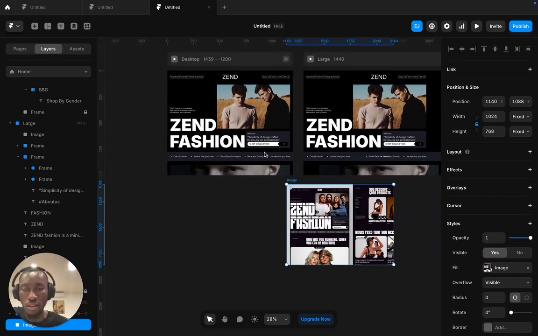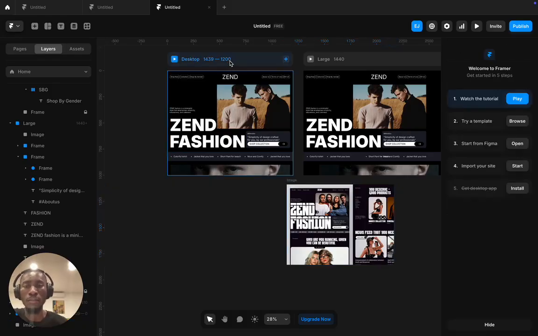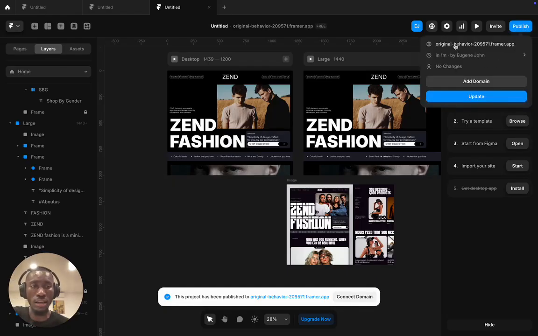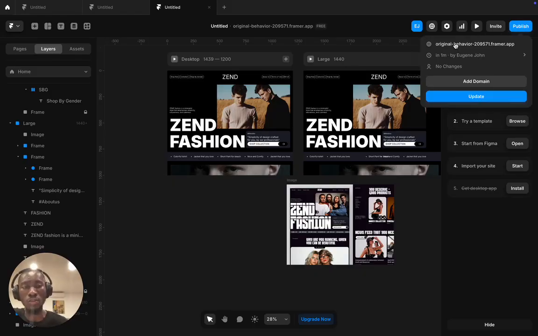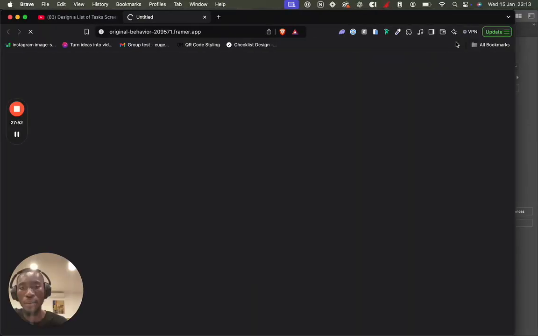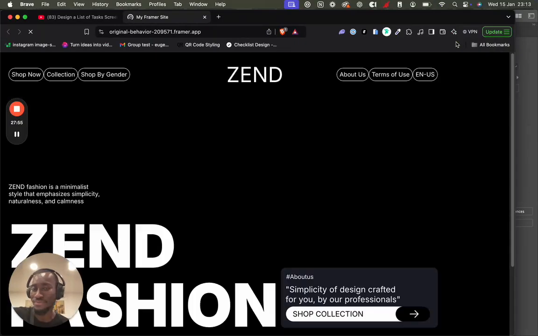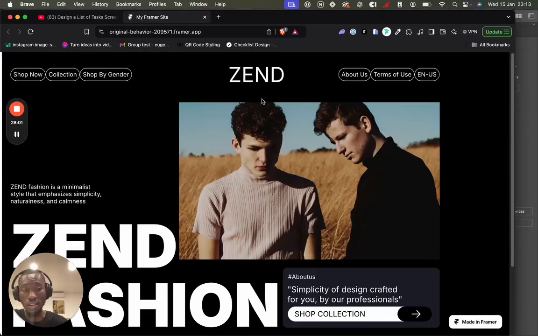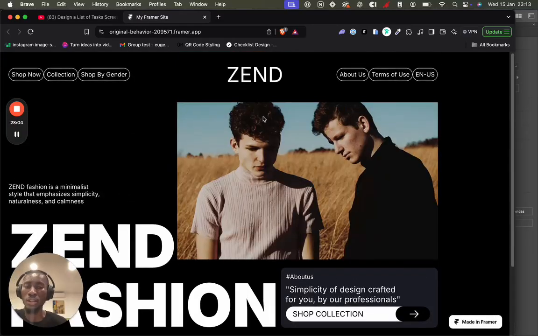Nice and straightforward. If you want to see how this looks on a website, and you wonder how you're able to show your clients this, look up here where it says publish your site. If you press publish, it automatically creates a dummy URL that you can use for yourself. If you click on the first one at the top, it goes into your browser, and ta-da, this is our website. You can even share this so others can see the website we just created.